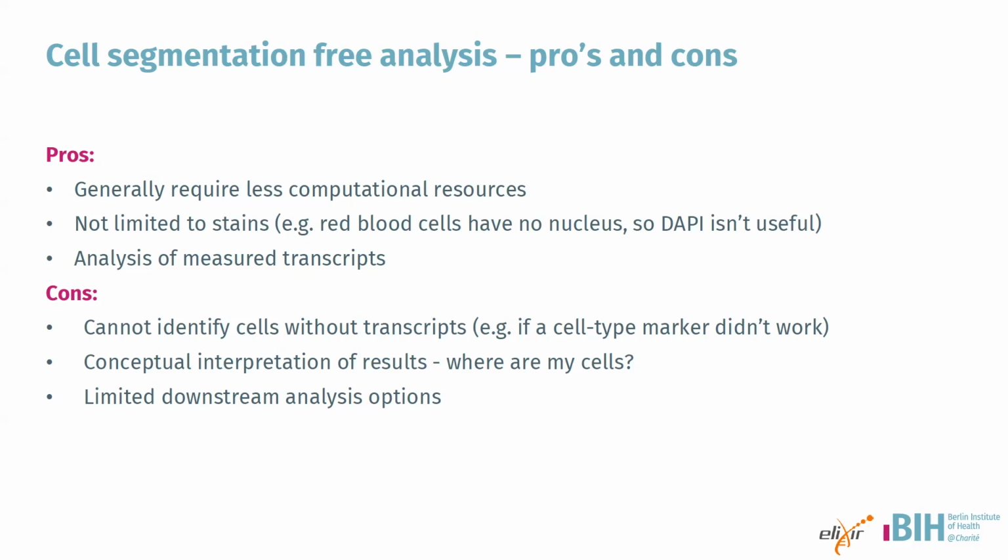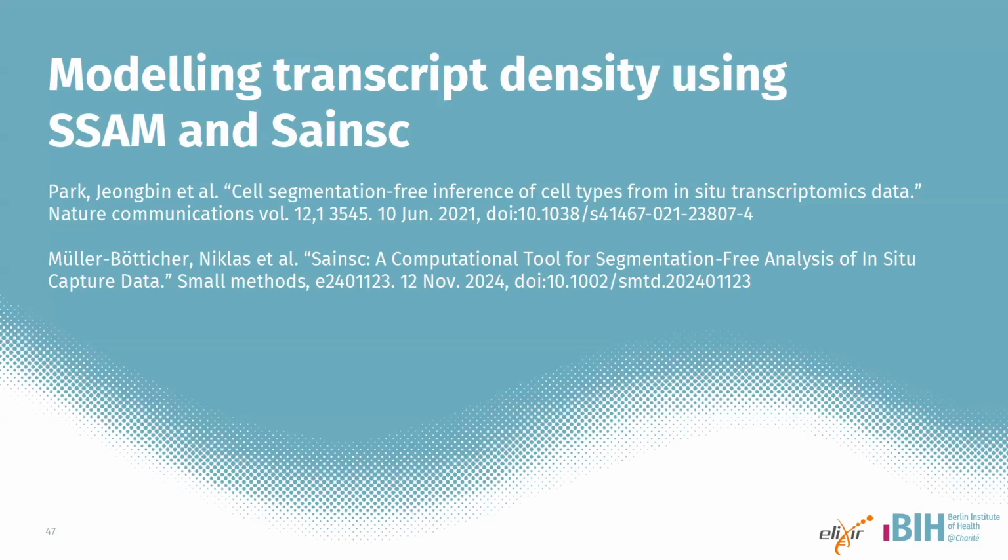There's no dynamic processes that are being measured. But now I think since these large plex panels are playing a major role in defining experiments, knowing how you can analyze differential gene expression beyond simple classification of cell types is also super useful. There's also not very much you can do with the downstream analysis. When you have the map, the number of tools you can use is also quite limited. We're trying to work on that and try to have these segmentation-free tools also available for analysis, but this is kind of work in progress right now.